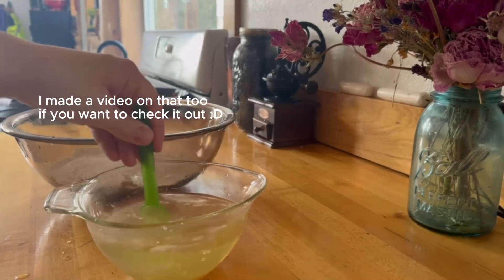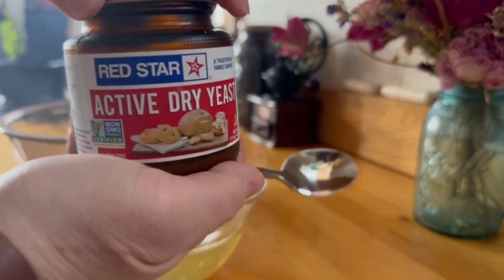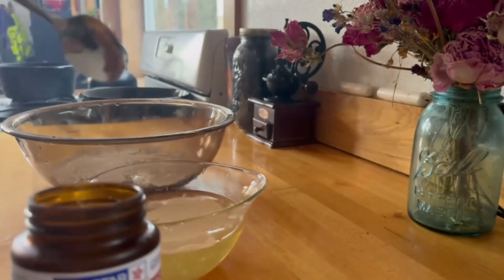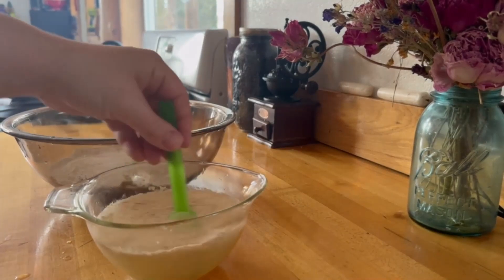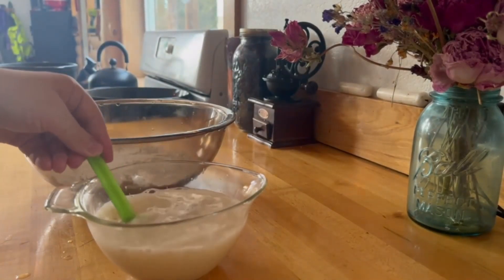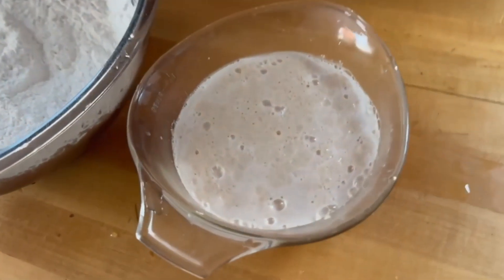If you don't have honey, just put in about a tablespoon of sugar — this is less about sweetness and more about feeding the yeast. I'm using active dry yeast; you can also use instant yeast. It comes in packets or glass jars, and I'm putting in two to two and a half tablespoons. If you ever want to replace the yeast with sourdough, put in about six tablespoons of sourdough starter and use three tablespoons less water and three tablespoons less flour. Stir gently and let it rest until bubbly — depending on how warm your house is, that's four to about 15 minutes.